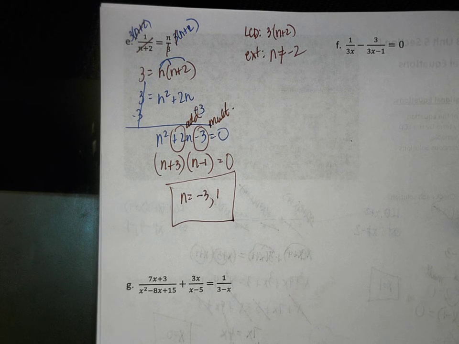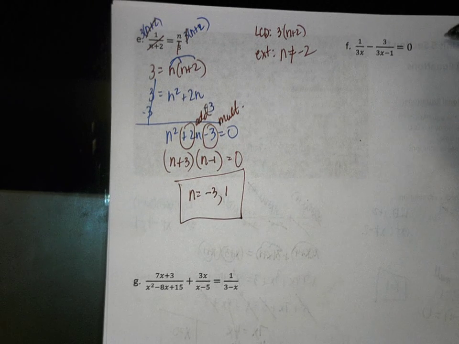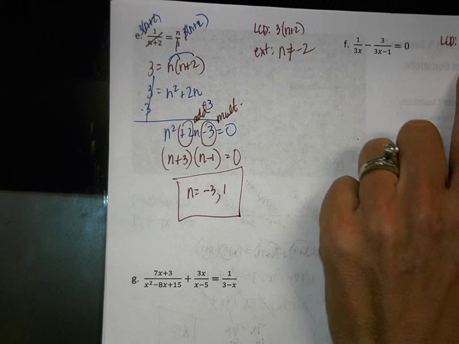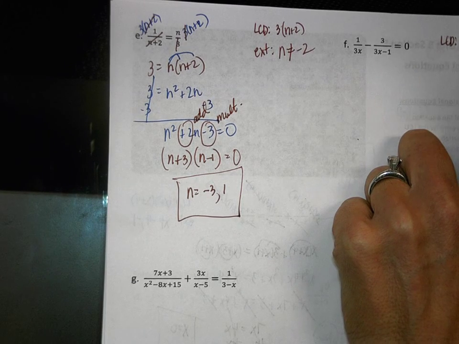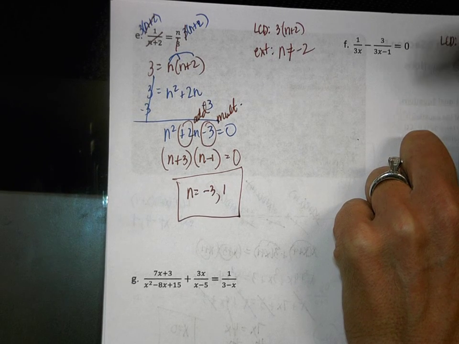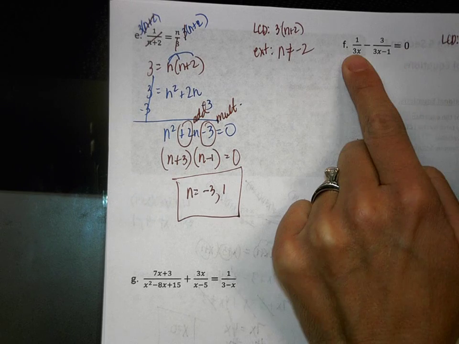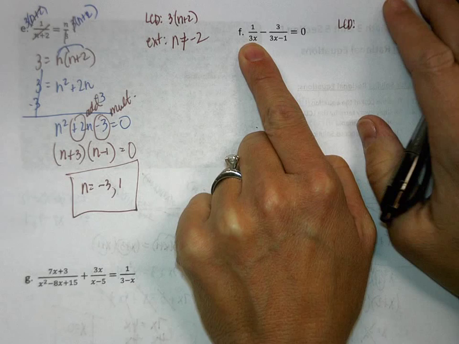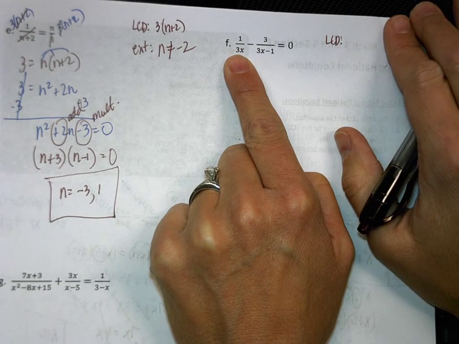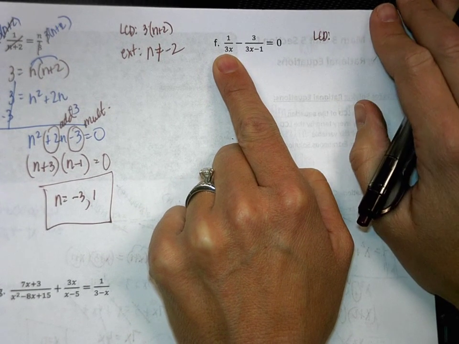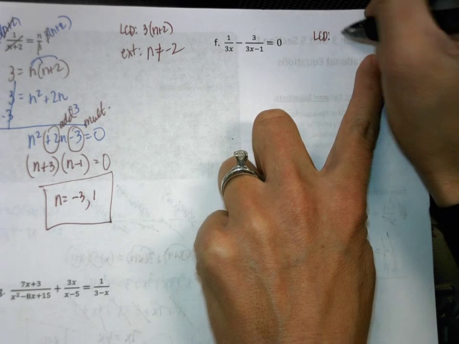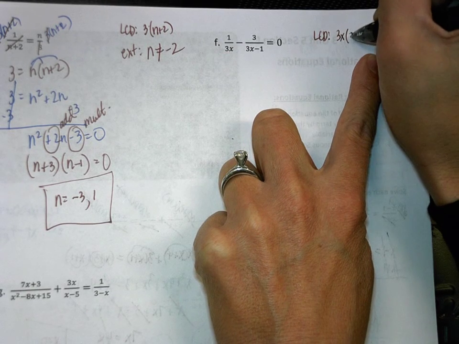Okay. F. LCD. What is the LCD on this one? 3x minus 1. And also 3x. Good, because anything that has a plus or minus is stuck together like glue. So this is completely different than this 3x. Do we understand why it's 3x and 3x minus 1? Yeah. Okay. And so what are going to be the extraneous solutions on this one?